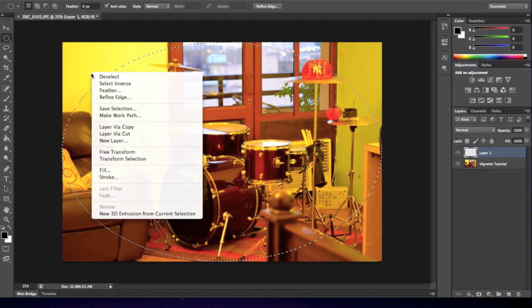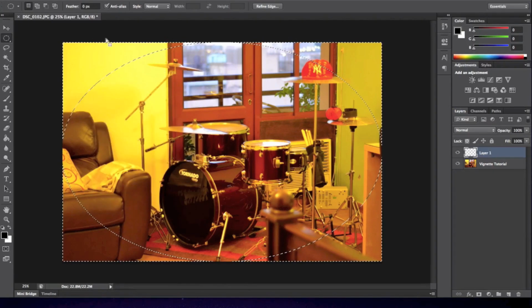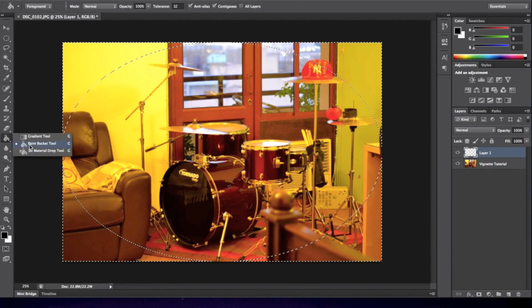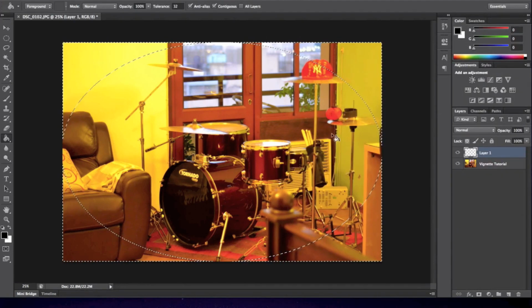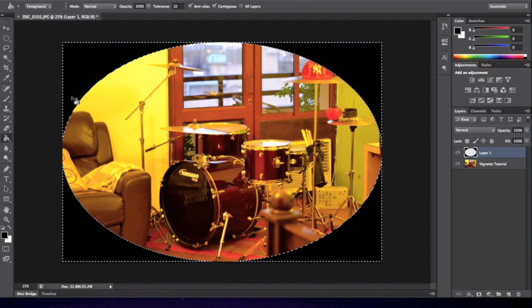Now what you're going to do is right click and hit select inverse. And as you can see now, the inverse has been selected. Then the next thing you're going to do is come over here to your paint bucket tool and select the black color. The best option here is to go anywhere at the bottom of this color spectrum. I like picking either the left or the right hand corner. It's basically the same thing. Just make sure that the color code is all zeros and hit OK, because that is the color code for black. Then you're going to come up to one of these areas like this triangular region here, any one of them, and just drop the paint there.